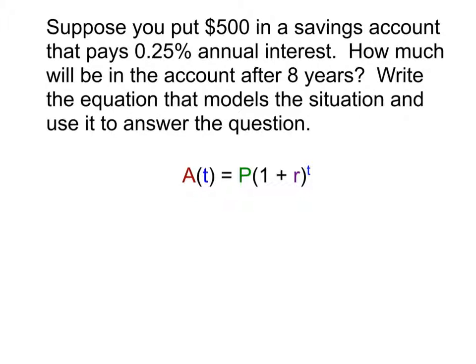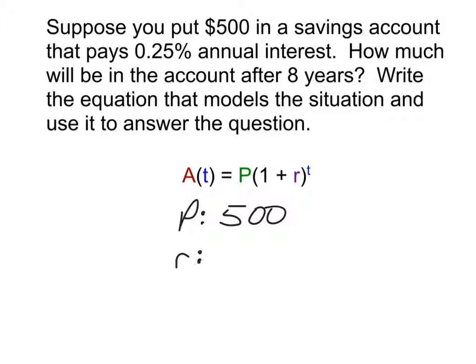So we're being asked in this situation to figure out what there will be after 8 years. In other words, I'm trying to figure out what A is going to equal. So A is what I'm trying to find out. A is my answer. What is the value of P going to be here? $500. Yep, that is the 500, because P is our starting amount. Our principal means starting amount. So P is going to be 500.